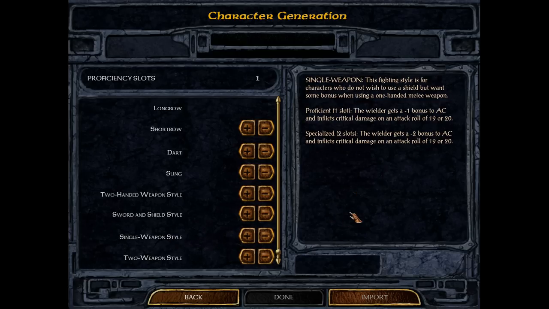The single weapon style. Here again, the first point gives you a bonus of 1 to armor class, and again, the crits, which is great. And the second point, I guess if you're going for flavor or something, just gives you another point to armor class, which is pretty unimpressive. So again, I would just stick to 1 point.